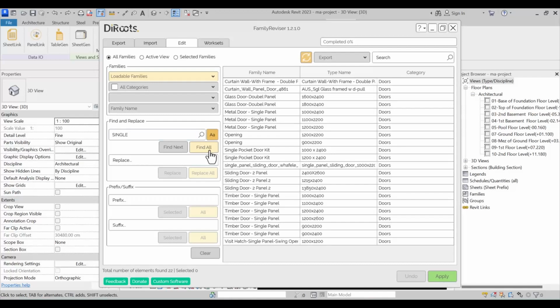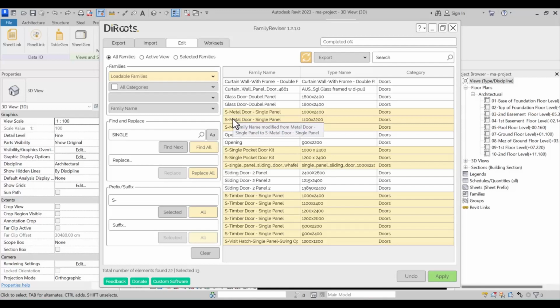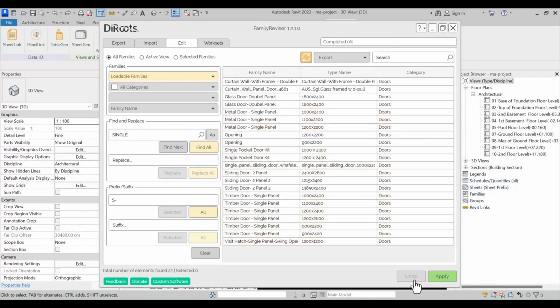I turn this off, click find all, and then enter S underline, but this time I won't click all. I click selected. We can see that our selected options have this prefix. So we understood how to use this tab.